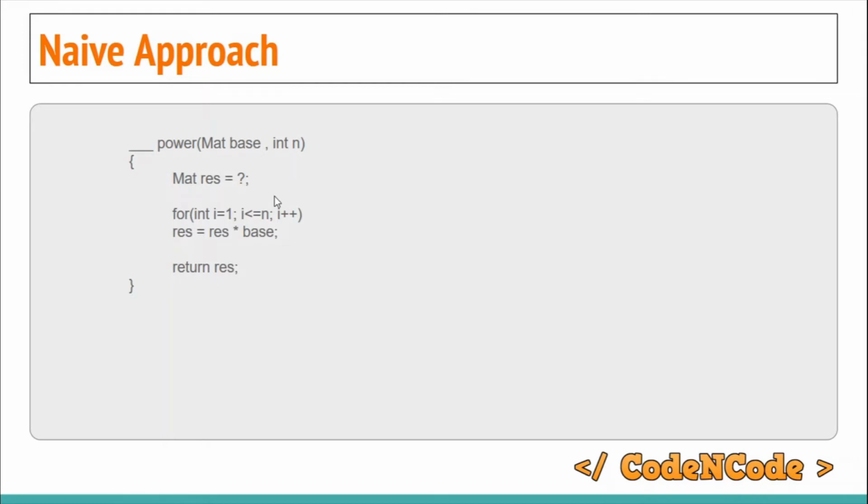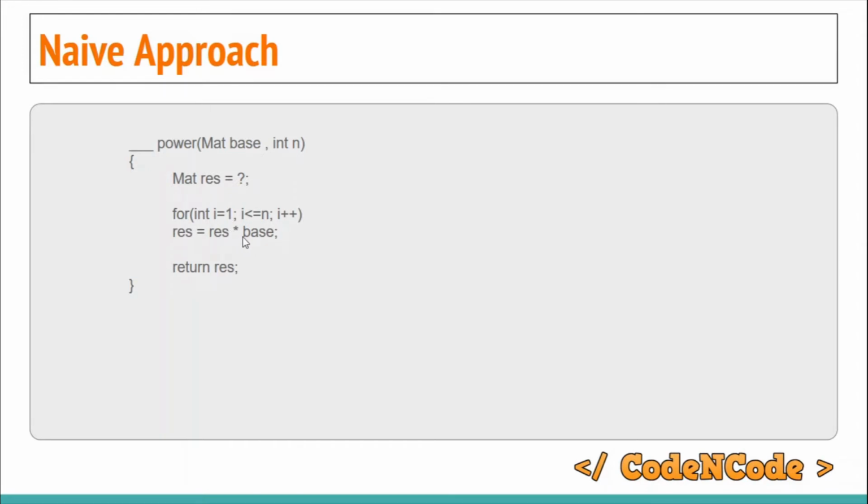And one more thing, as I have already explained why we initialize result with 1, because 1 was actually an identity element of the multiplication operator. Here also we are looking at a multiplication operator, and we know the identity element for the multiplication operator is 1. So we should initialize it with 1, but the problem is result is a matrix, we cannot initialize it with an integer.